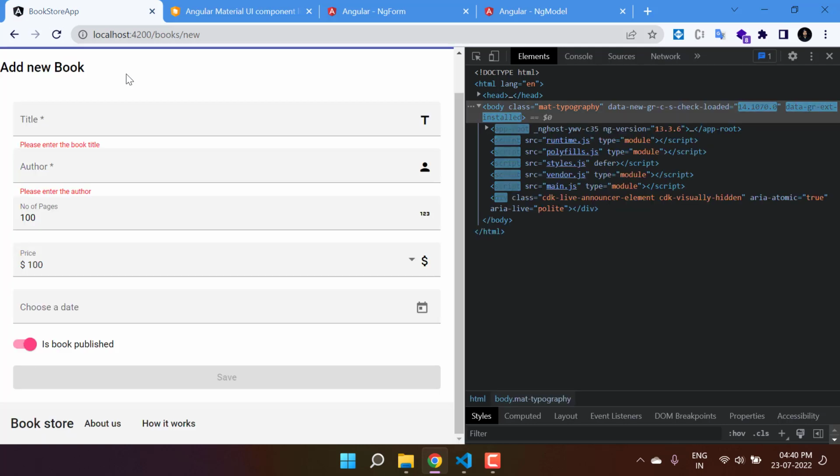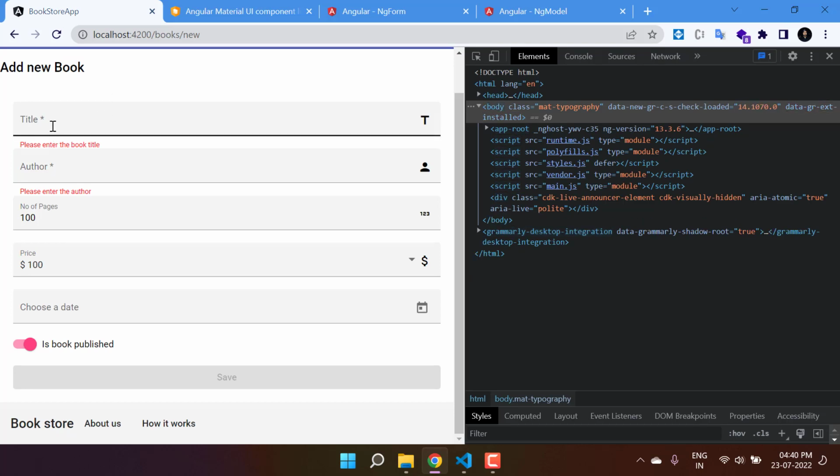But I want to make changes in this form, and I want to display this error message only if the user has clicked or touched this particular control. Let's understand how to do that. If I want to achieve this kind of functionality, then there must be something that will tell us that the user has put a cursor on this one or has clicked on this one. We need these types of properties, and to get these values we can refer to the ngModel directive that we have used in this Angular application form.